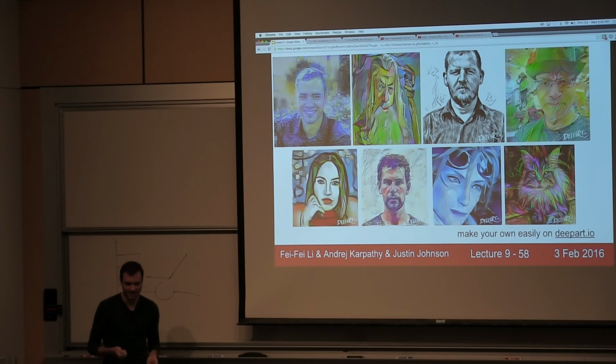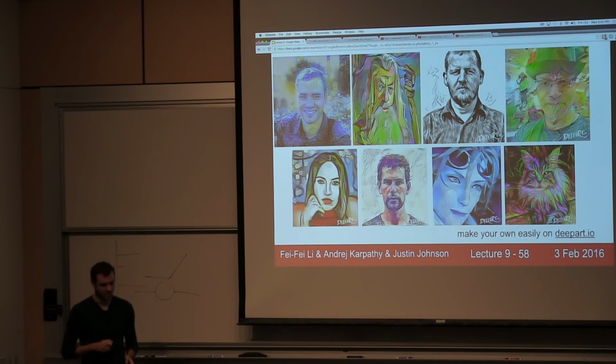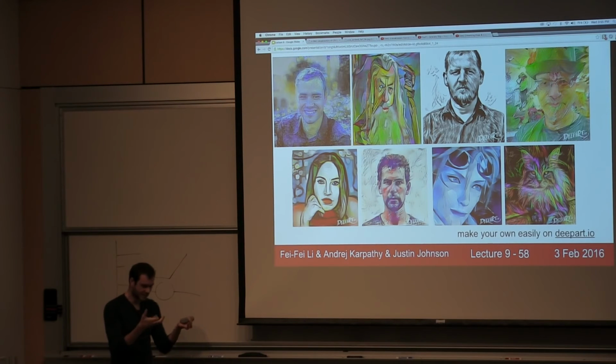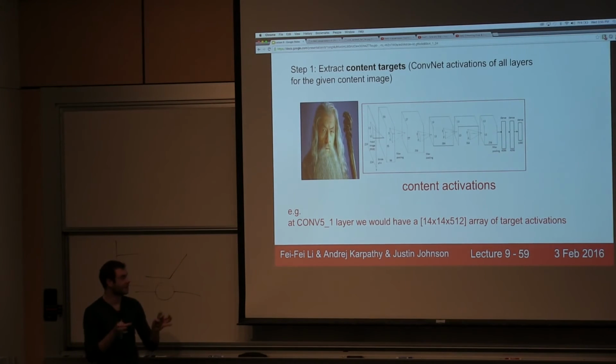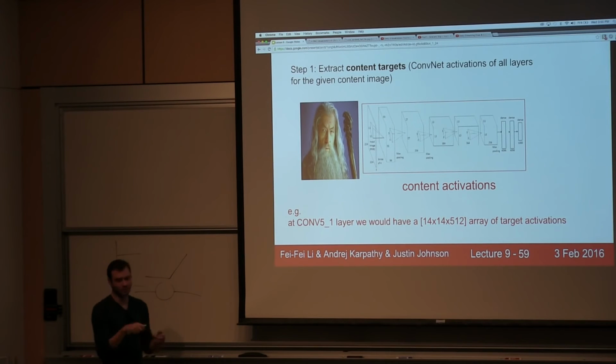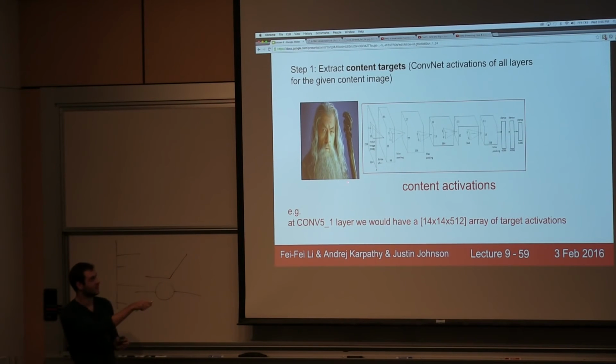It's also a simple idea, kind of like Deep Dream. So what we're going to do with neural style is the following. We have two images in the input. We have a content image and a style image. And we want to transfer that style onto the content image, okay? So we have content and style images. What we'll do is we'll pass both of them through a ComNet. So first we'll take the content image and we'll pass it through a ComNet, and we are going to record all the raw activations in the ComNet.